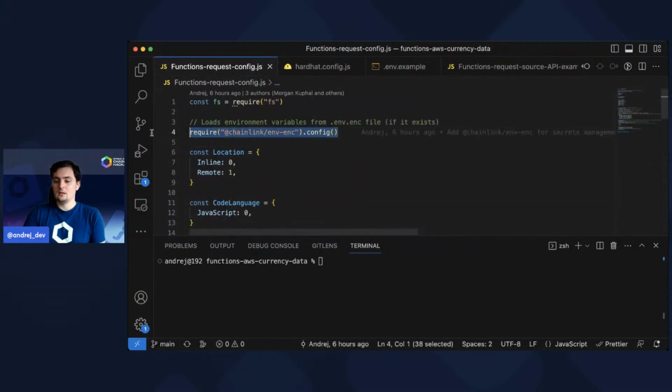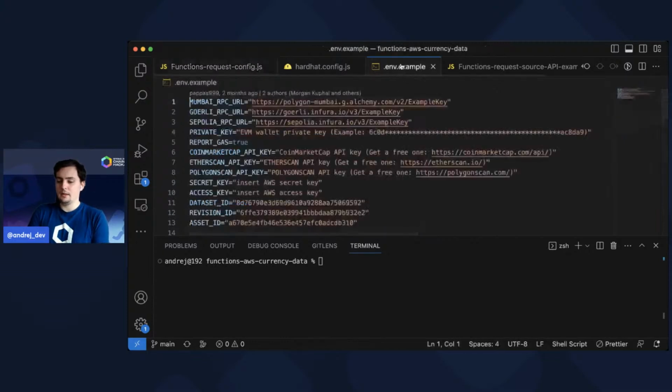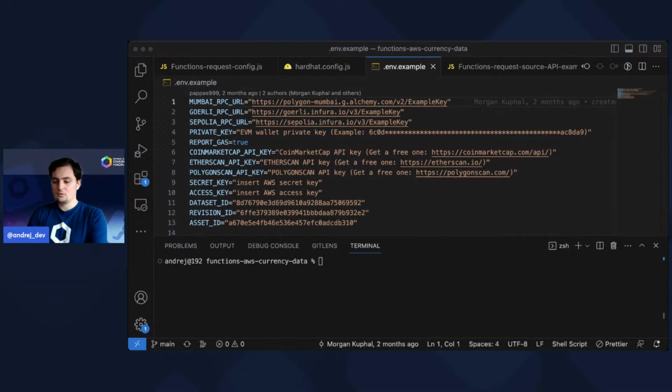And all of that comes from the @chainlink/env-enc npm package. Okay, how to use this thing? The first command that you should use is to set a password, so you will set a password for this particular terminal session, so you can decrypt and see that the value was successfully set.